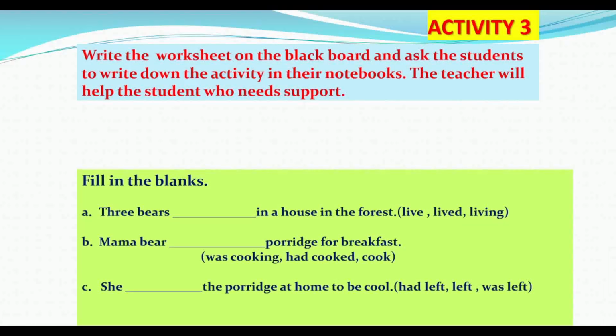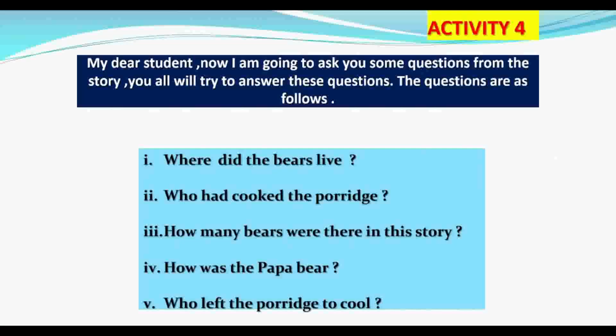Excellent. Mama bear dash porridge for breakfast. Was cooking, had cooked, cook. Mama bear had cooked porridge for breakfast. Very good. Then comes: she dash the porridge at home to be cool. She left the porridge at home to be cool. Excellent, Rajalakshmi. You are doing very well. Thank you. Next comes Activity 4.